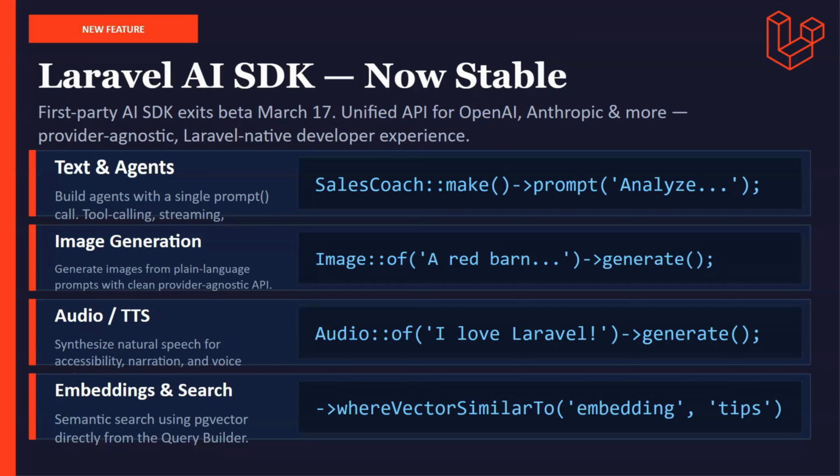As of now, we can see some of the powerful features: text generation with AI agents, image generation, audio and text to speech, and embeddings and vector search. How are we doing all of this? With the help of prompts, we are generating all these things, right? Definitely, these features are going to be available in Laravel also with this package. If you want to implement AI-powered search functionality in your website, definitely this package will make a blow.